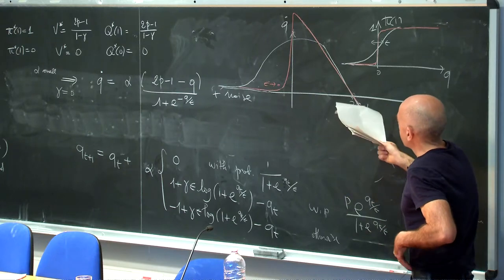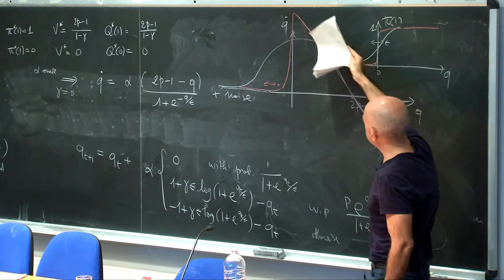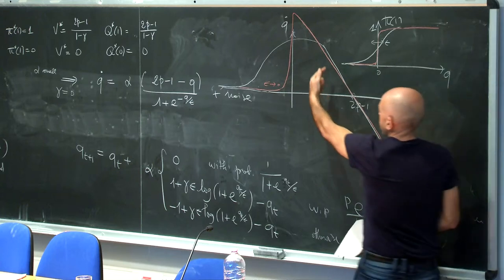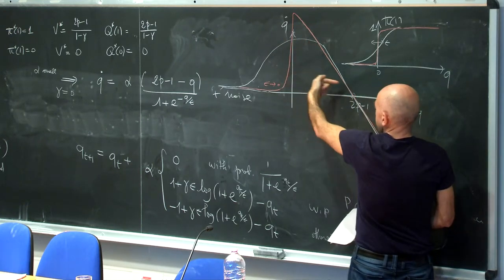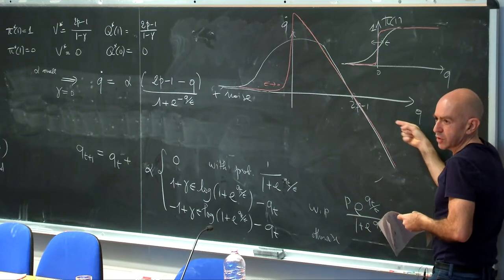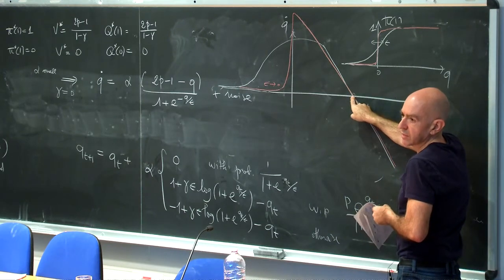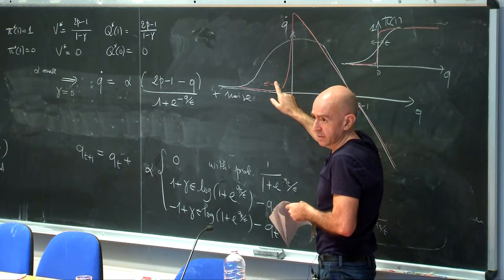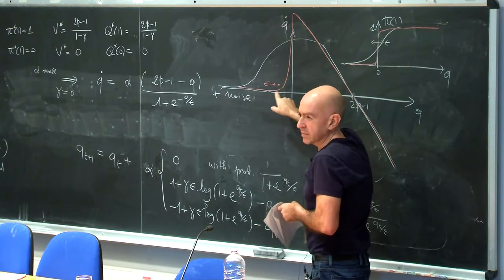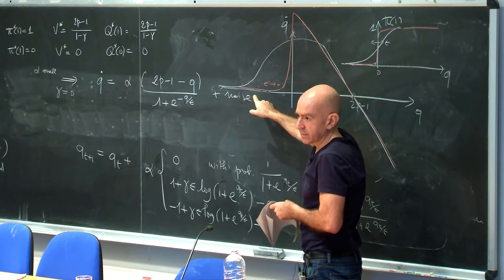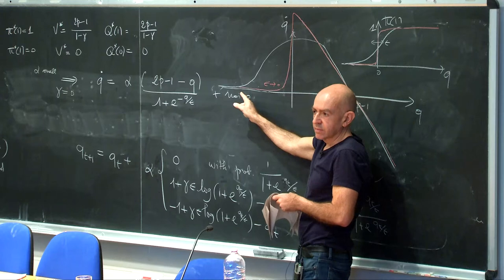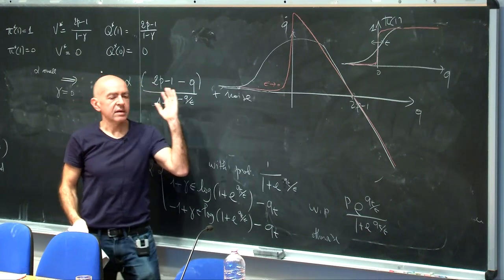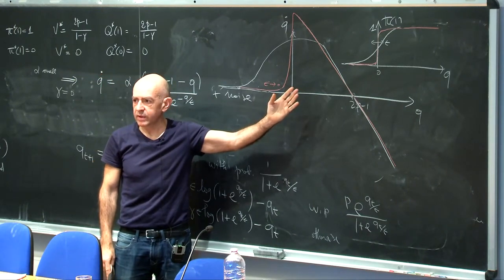So what's the problem with this? Well, everything is perfect and very fine if you happen to lie on the positive side of Q. Because if you're here, your Q dot will be positive and will send you here. Here, your Q dot will be negative and will send you back to center. So this is a stable fixed point for the algorithm here. It's a global fixed point for any positive epsilon, because here still it's positive. For any finite epsilon, it's positive. But it's exponentially small. So eventually, if you lie here, it will take an extremely long time to go over.